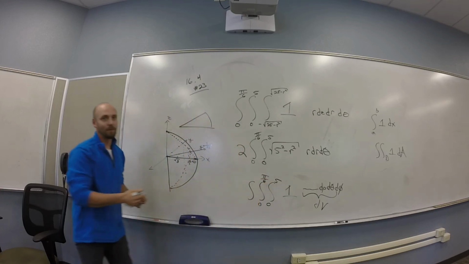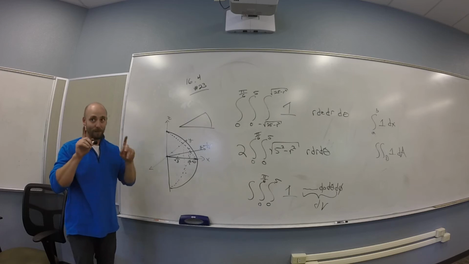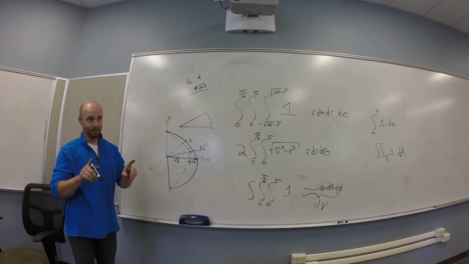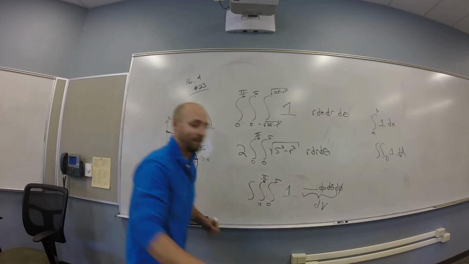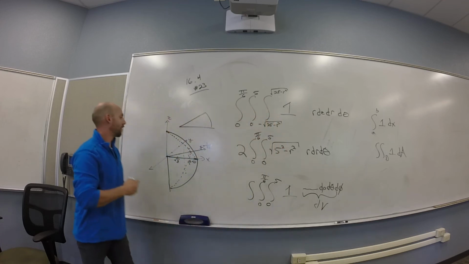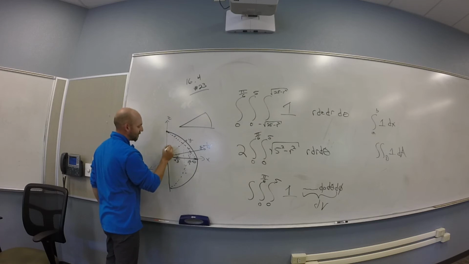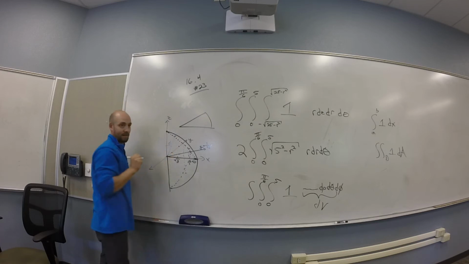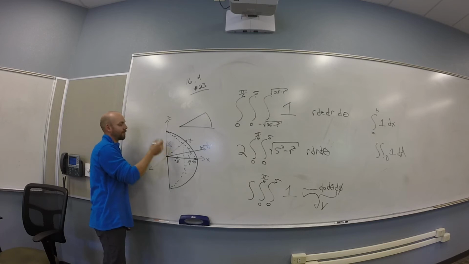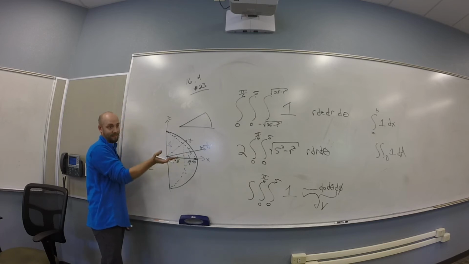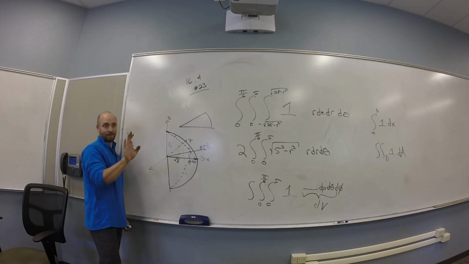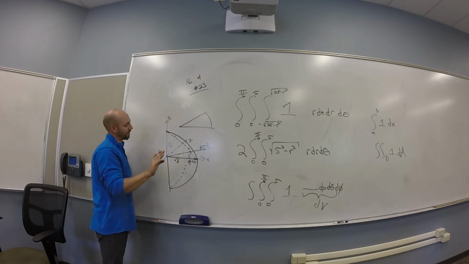Okay, now, and this is the part that's hard. You have to remember where the phi comes from. So would this be 0 to pi over 2? So the phi is this angle here. So it's the angle off of the positive z-axis. Zero to pi. From what to the z-axis?